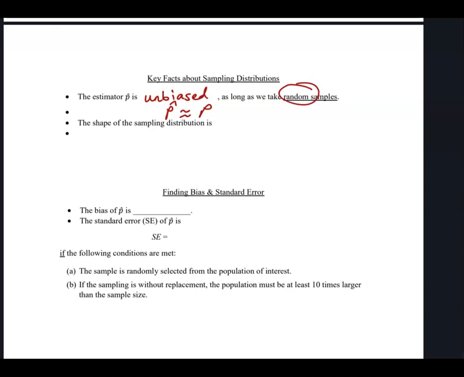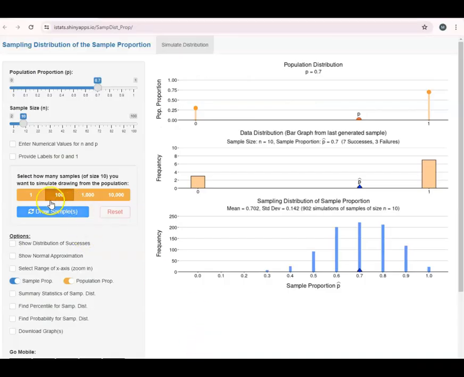Now let's talk about the shape of the sampling distribution. In my picture here, I was only pulling samples of size 10. Don't forget, remember n was 10. And you can see there's quite a bit of spread here. We've got a lot of spread. This graph has a lot of holes in it almost, you could say, but it's pretty spread out.